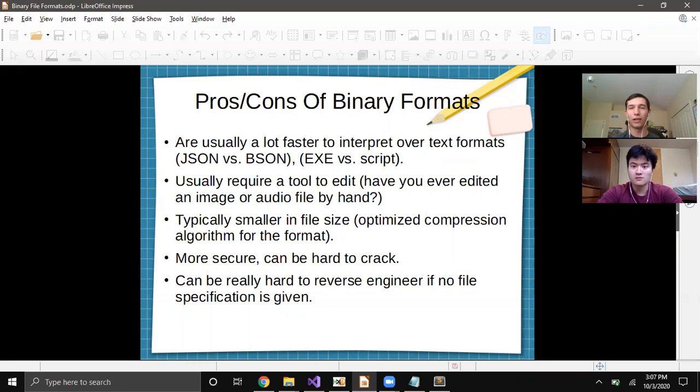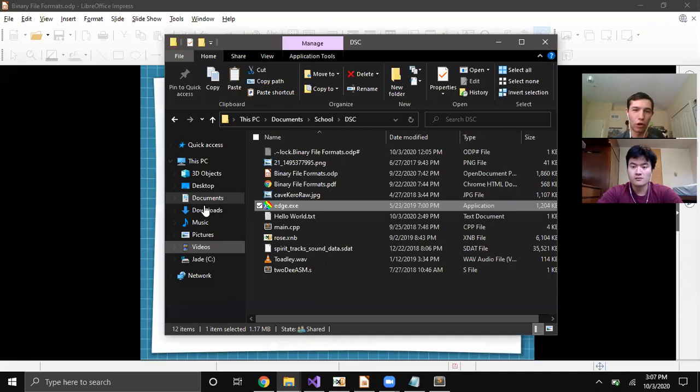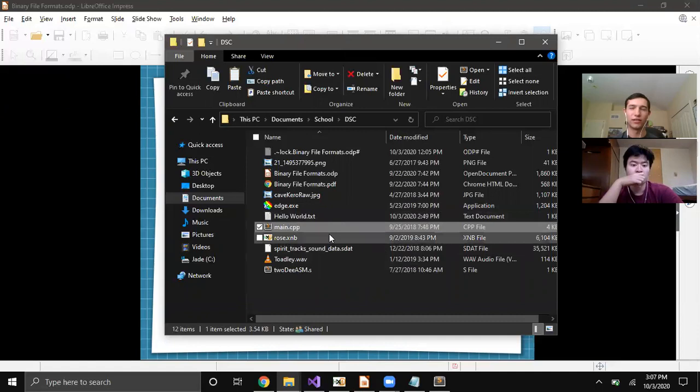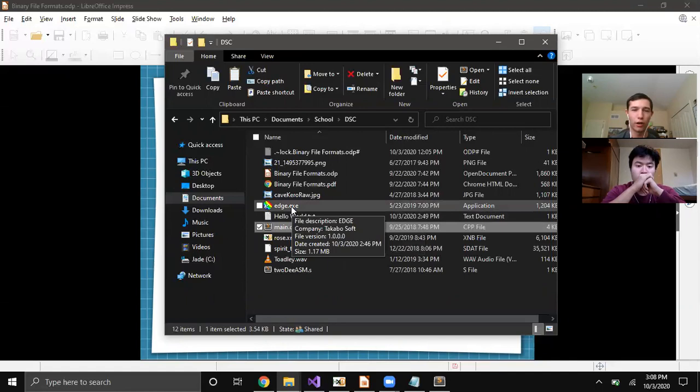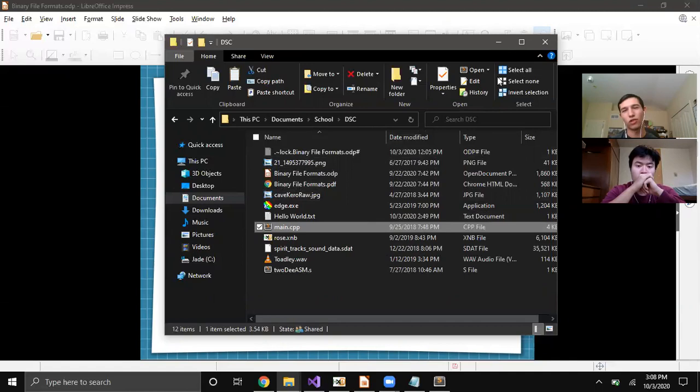But it's still technically slower than a compiled language, because when you have a C++ file, as in over here, when you compile it, it turns into raw assembly. And what assembly is, it's machine code that the processor likes. What I mean by that is the processor can just execute those instructions directly rather than playing a game of telephone with another program. So you're already running faster because you're closer to what the processor wants. There's no middleman there. But then there's things such as bytecode, which are in between, where it's a binary format that's not processor instructions, but it's close to it. But that's kind of outside the scope of this.